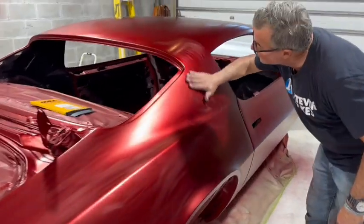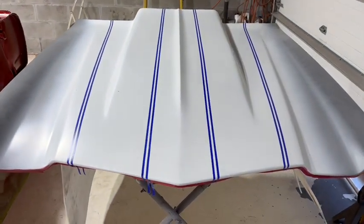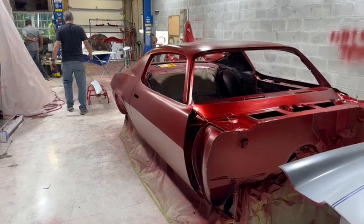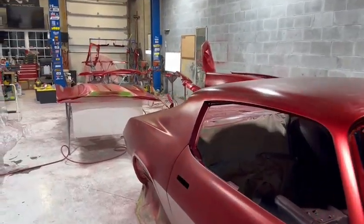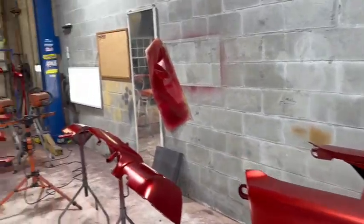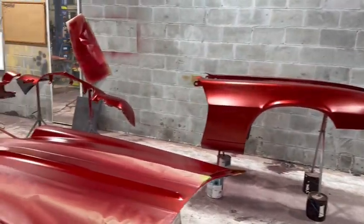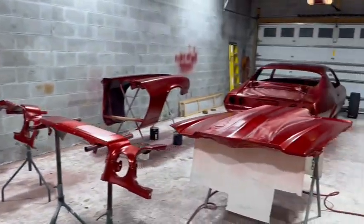Denny's nibbing the car just for its final coat of paint. So we're calling it a day today. And everything's prepped now to do one last medium drop coat and then the clear. But what we're going to do tomorrow, we're going to put the trunk lid, just lightly bolt the fenders on, and line everything up to do our drop coat, get all the consistency, and then hit everything with clear, and then the car's going to be painted.